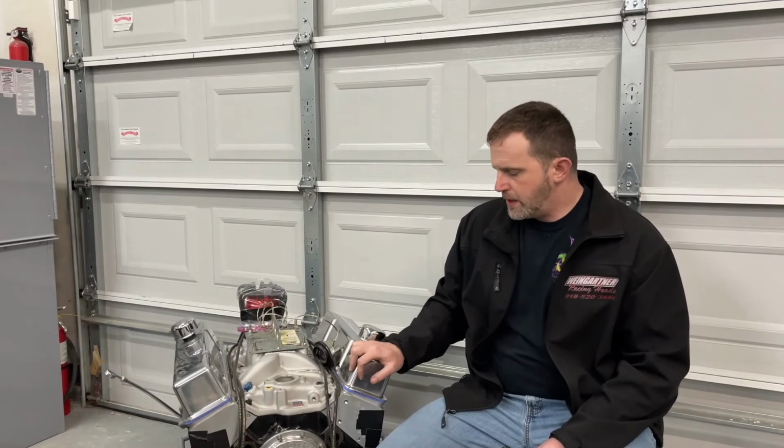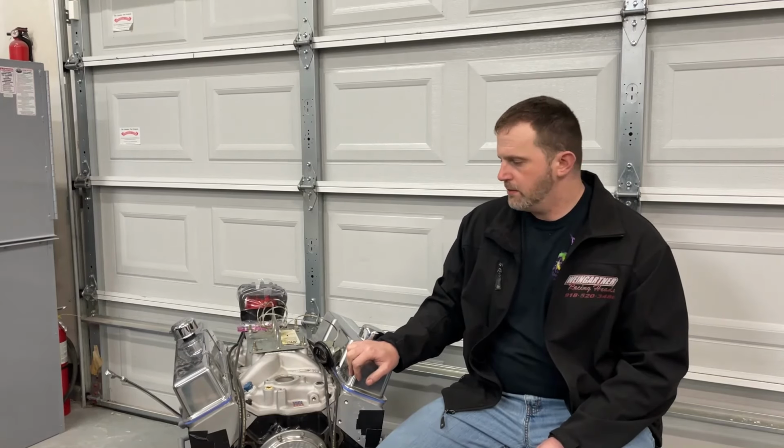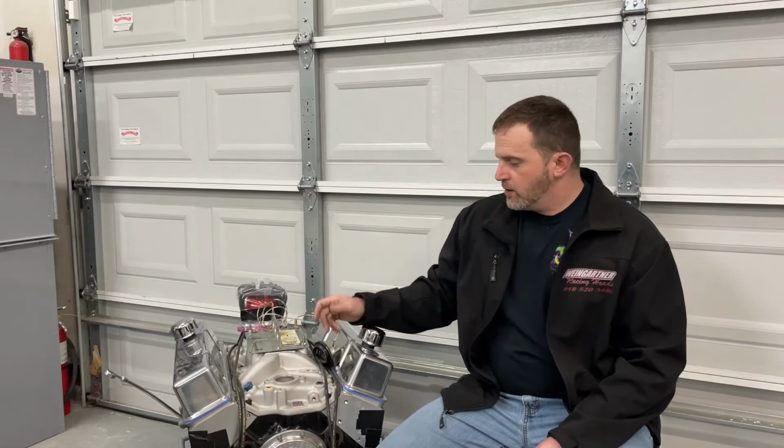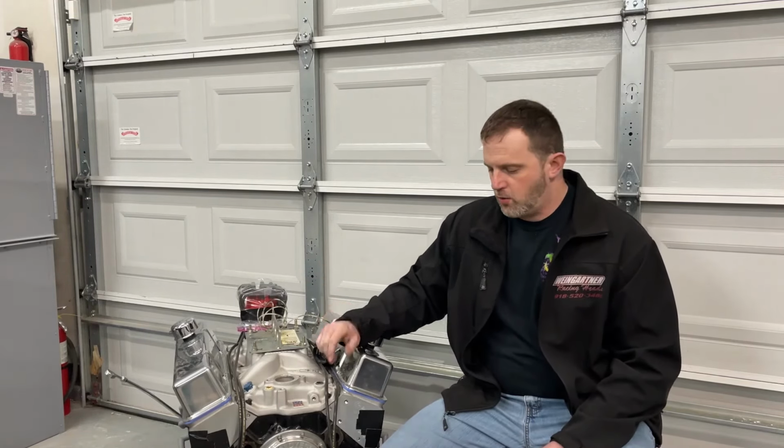Of all the engines I've ever put on the dyno, this one right here has been the least problems. So he puts it on, he says the timing's about right, I said, yeah, it should start up. He goes, well, I guess we'll see. So he runs the fuel, does a little squirts, and it pops right off. Now the distributor's locked out, by the way. And he goes, well, let me go check the timing. I go, I can do it. He goes, I'll just check it just to see. 36 degrees from the time I dropped it in, never turned it. Still hasn't been turned. So it's 36 degrees right off.